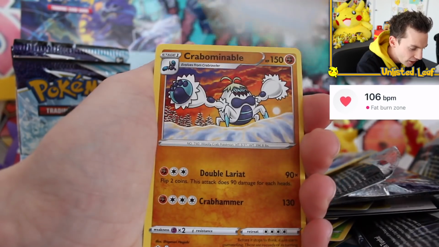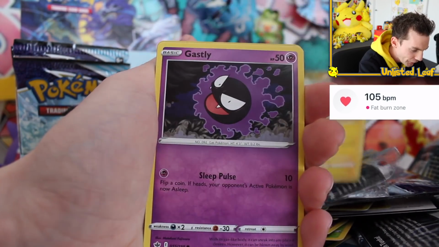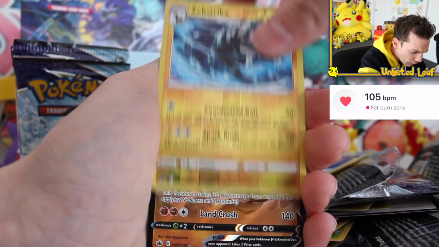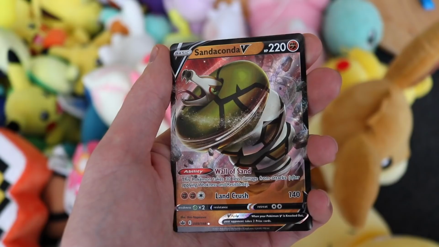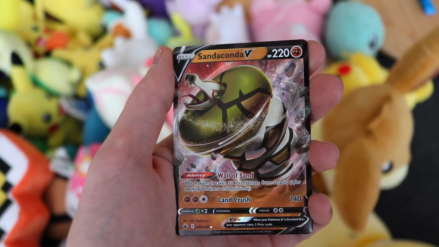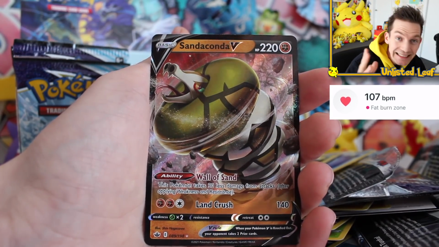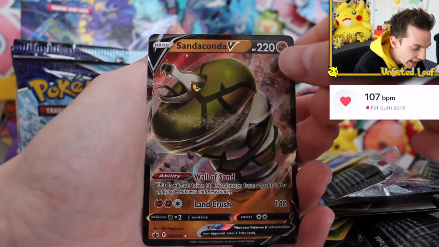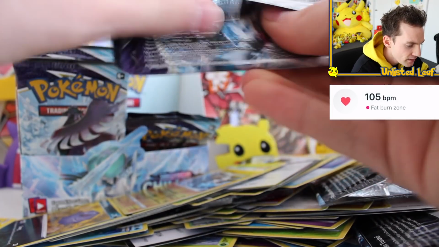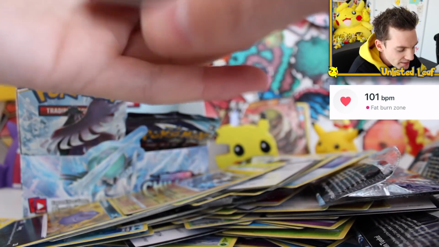UnlistedLeaf. Great start. Fire-resistant gloves, aka what I take my pizza out the oven with. Ghastly. Then we're gonna Coughing. You ready, Delibird? Zeb Striker Reverse! And it's gonna hit us with another Sandaconda. So we got the VMAX, the regular V. Interesting array of cards. Man, I need to get my hands on an Elite Trainer box ASAP so I can look at that card list. I'm so curious. Sandaconda V. Weird he's in this set, but anyway.